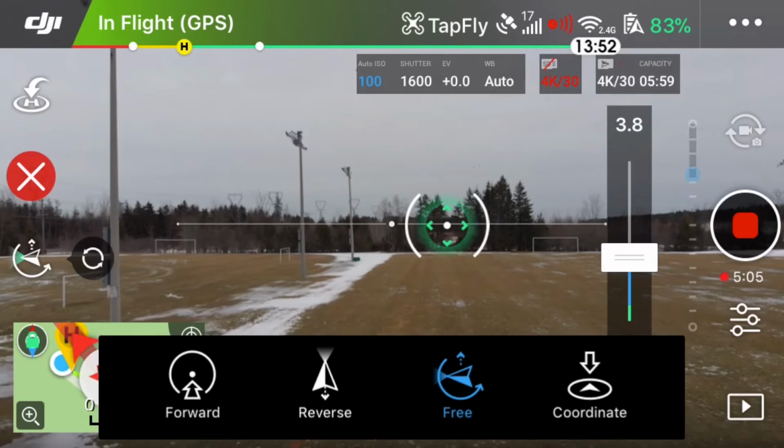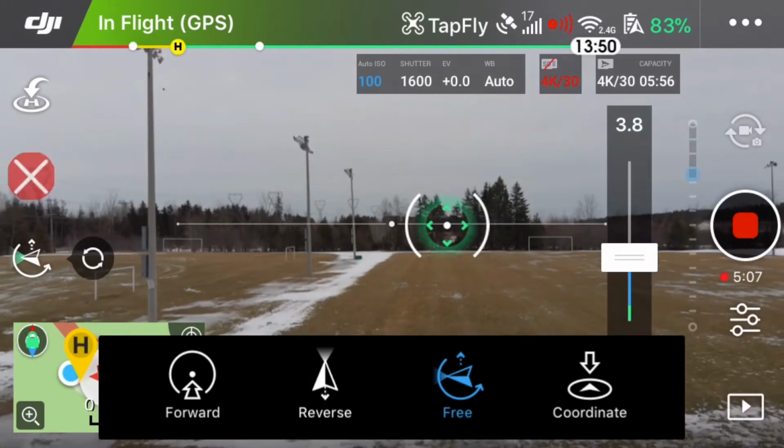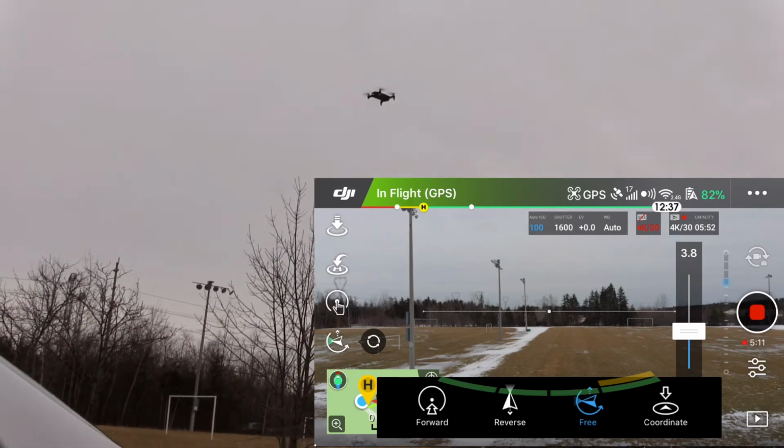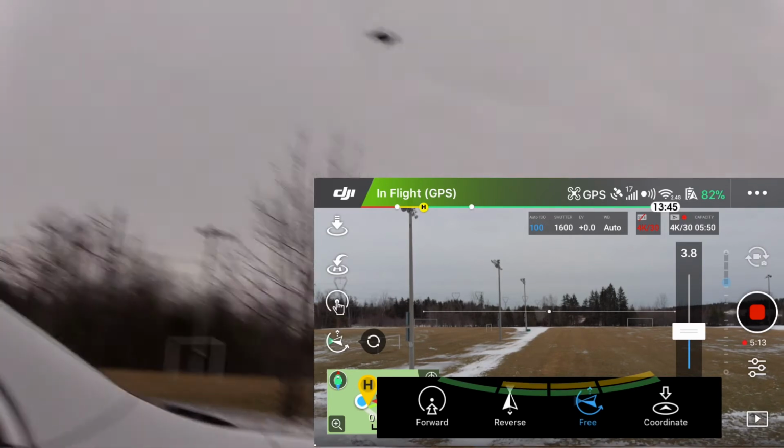Too bad. Stop right there. You can see where it landed fairly close to the car, so let's try that one more time.